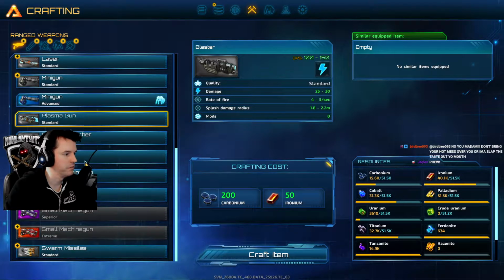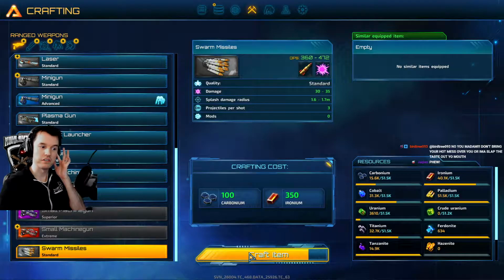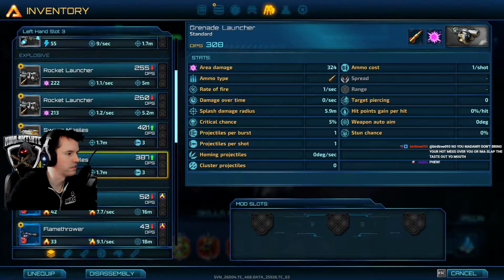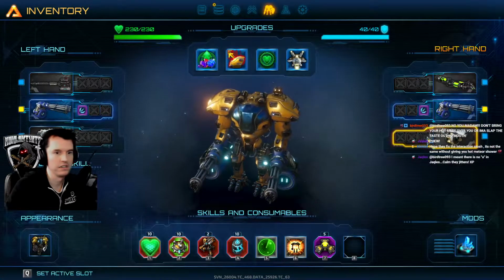Where's the mini swarm missiles? Oh, there it is. Crafting completed. We gotta try it out. Let's put it in place of these. They don't do a lot of damage. Let's see, 401 DPS. More DPS than the grenade launchers, even though it doesn't look like it.